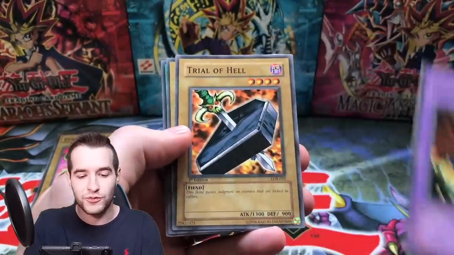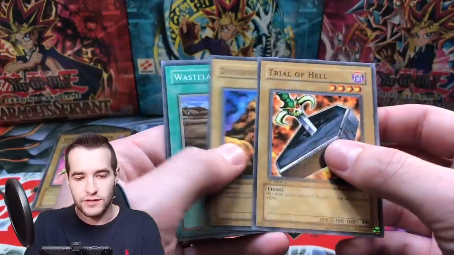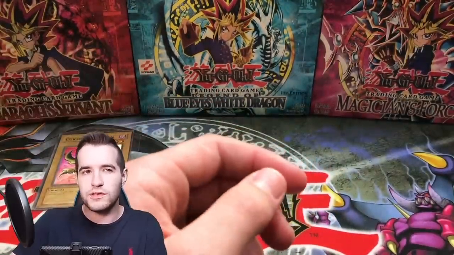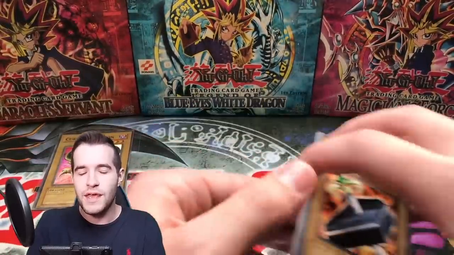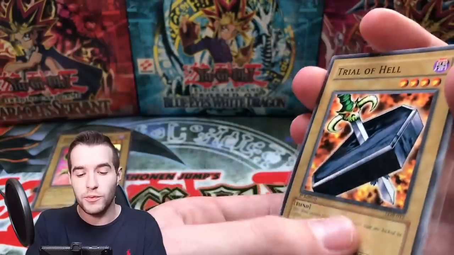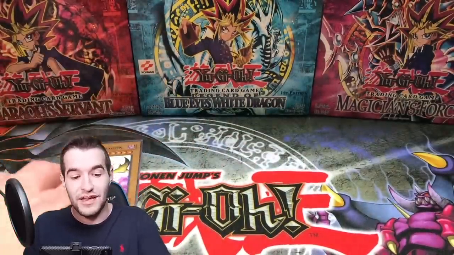So it looks like we hit our first rare. Trial of Hell. That is a great super rare card. Centering is a little bit better. Not great. And Larvis. Okay. So 1 out of 2 foils. So it looks like I have 2 that are heavier. So maybe we miss the secret. That's probably what's going to happen. Or the secret is in a lighter pack, which is definitely possible.